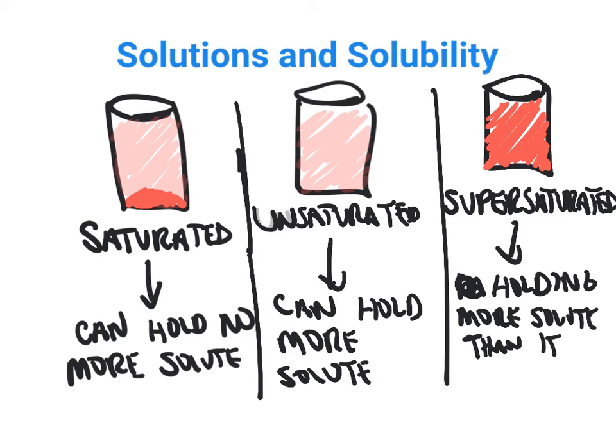So it turns out that solubility, or how much solute a solvent can hold, is dependent on a lot of things, but one of them is temperature. Hotter solvents can actually hold more solute than colder solvents. If you ever make sweet tea, what they do is boil the tea and add the sugar, because that way more sugar can dissolve in the tea at a hot temperature than at a cold temperature. You've seen this before if you've ever worked in a kitchen. Hot liquids can hold more solute, and then the solute stays dissolved when you cool the solution back down. So that's a supersaturated solution.